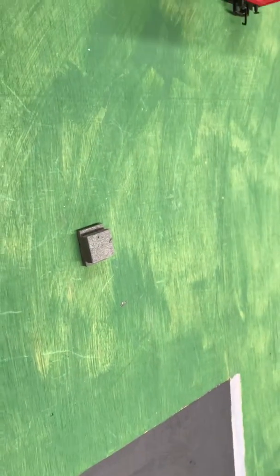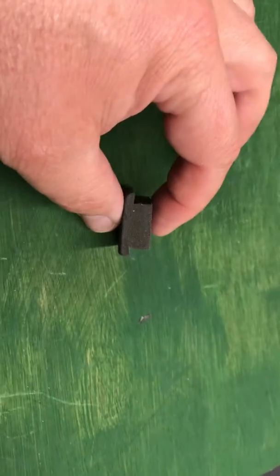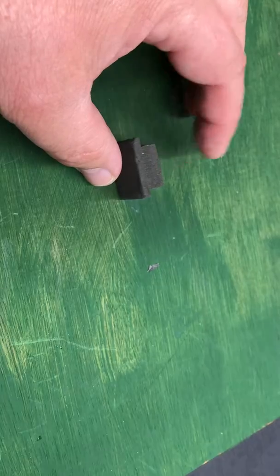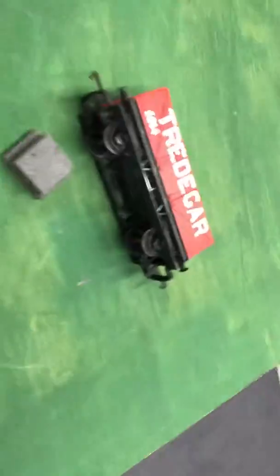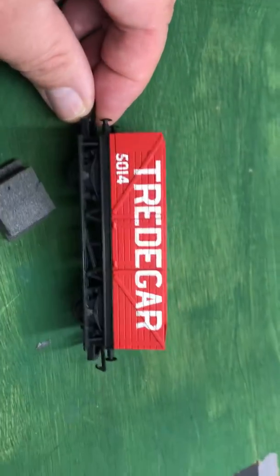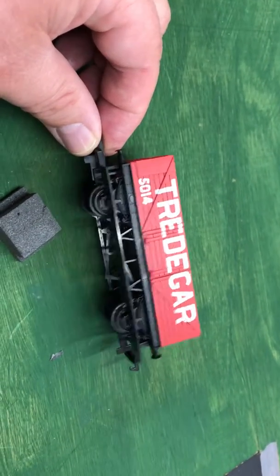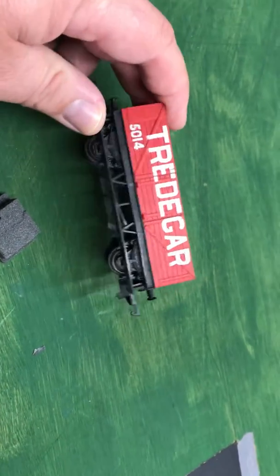So that is basically a Peco track rubber that I've cut down and made like a fat letter T. And that is exactly the same as that, apart from the different lettering on the side, but the little truck is the same. And these you can purchase from anywhere. Hattons are selling these, I think, £6 each. So what I've done is I've taken one of these little cars. Here it is in a different guise.